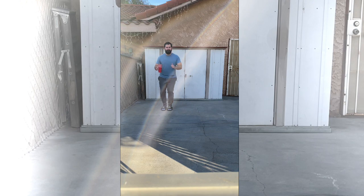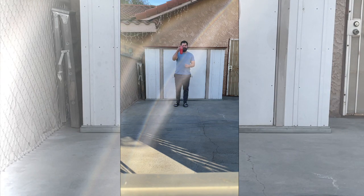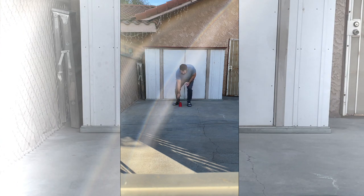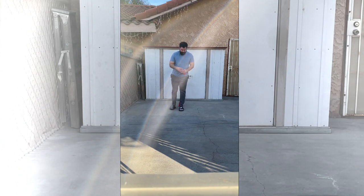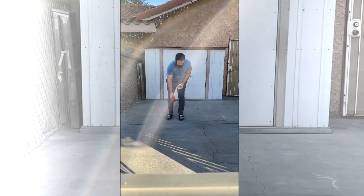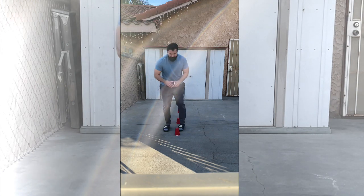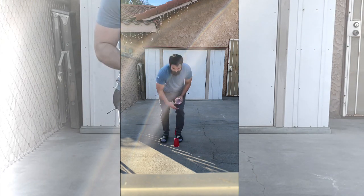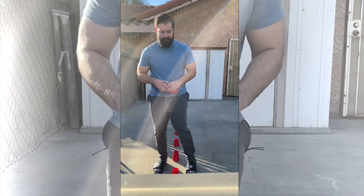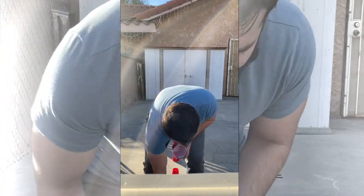What you will need is ten cones, ten cups, or ten pieces of paper. If you don't have any of that, that's okay — just focus on hopping. Place the cones or cups on the floor about a foot and a half away from each other so there's enough space or a gap for you to hop through.